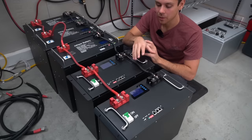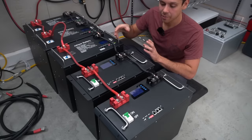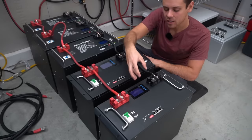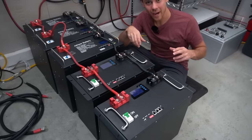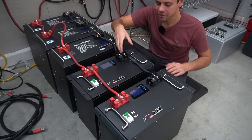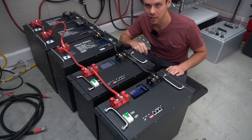For these 100Ah 48V packs, two-gauge wire works really well — it barely fits on the terminals but results in low current sharing problems for this large parallel string. Using six-gauge wire would reduce current flow and make it harder for that battery to keep up. However, if batteries are connected to a bus bar, short six-gauge runs are sufficient — especially with five or six batteries — to trigger the overcurrent protection device and supply all needed current. Always check your battery manual for recommended conductor size, but personally I use the largest that safely fits the terminal.